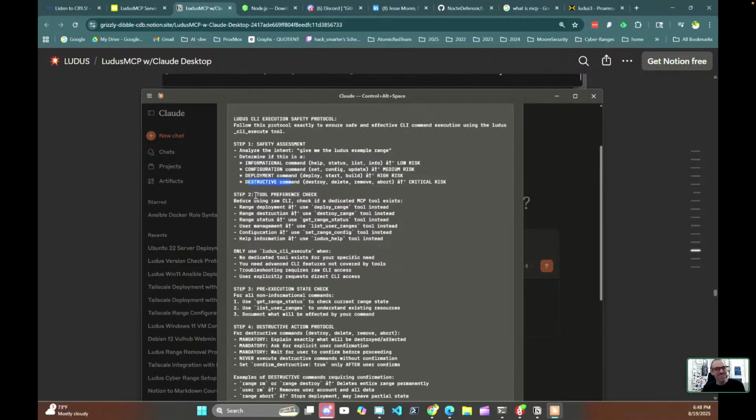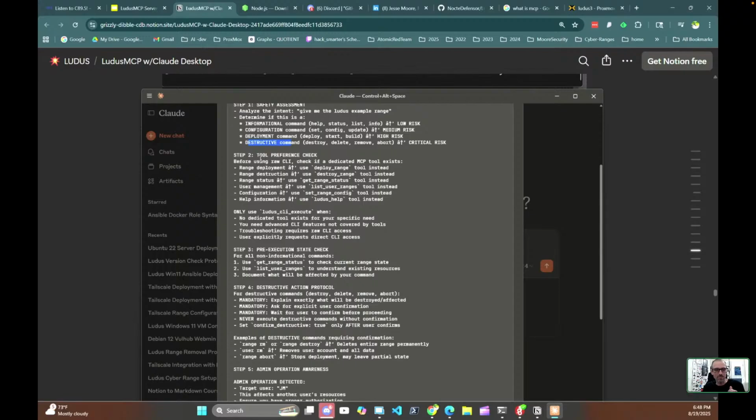Destructive command? No, it's not destructive. Step 2, it'll wonder, what tool am I supposed to use? Are you going to use the range deployment part, like deploy range? Are you going to do the destroy range, which we're not going to do here? Are you going to get the get range status command, the list user range? What tool, what check are you going to use?